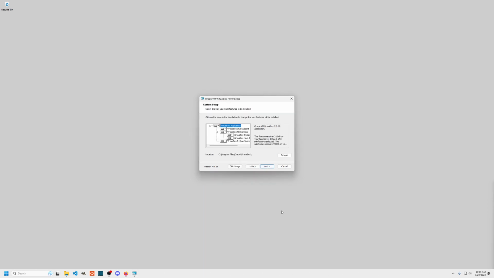All right. Next here, it's going to describe some of the options that you can get. VirtualBox USB support lets you pass a USB hardware device you've got plugged into your machine through to the VM. Virtual machine networking, you've got 2 modes here for how the VMs can actually communicate with the network at large. We're just going to leave all of these default. This is where it's going to install to, leaving that default.